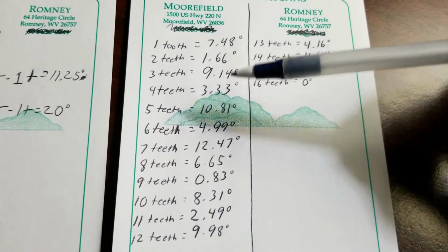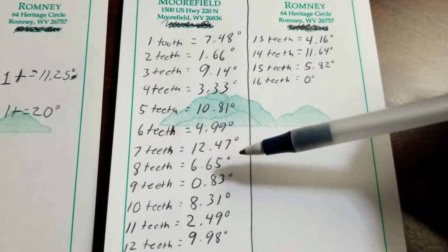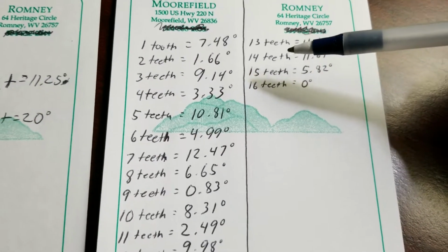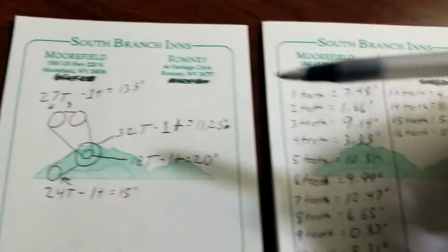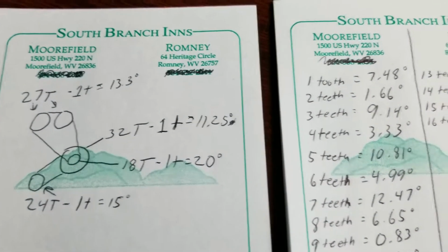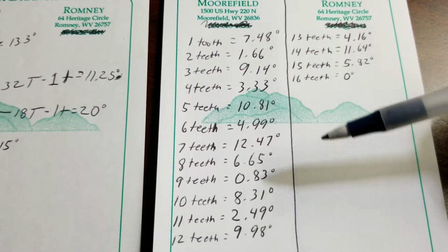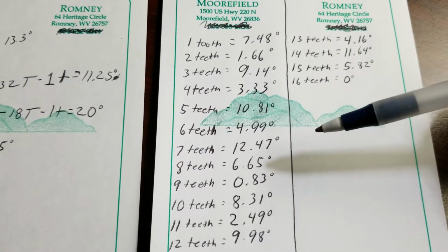You'll notice that we have a pretty good range here. We have anywhere from 0.83 degrees all the way up to 12.47 degrees. These are changing in less than 1 degree increments. Even the Schimmel adjustable cam sprockets only give you 1.5 degree increments. If you need to change more than that, you can always just change the cam teeth. Just move the cam by 1 tooth, because it's 13.3 degrees, then you can start this sequence all over again. So as the VR6 is already, it seems to be almost infinitely adjustable in less than 1 degree increments just by turning the intermediate shaft sprocket.